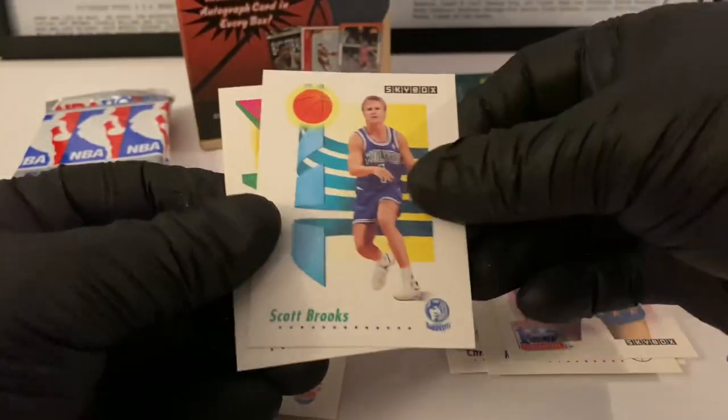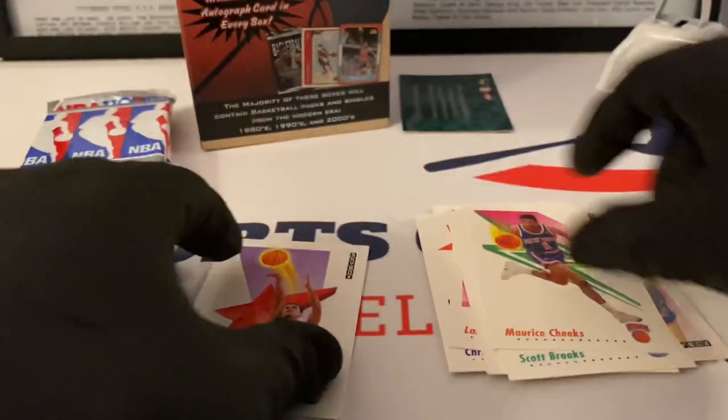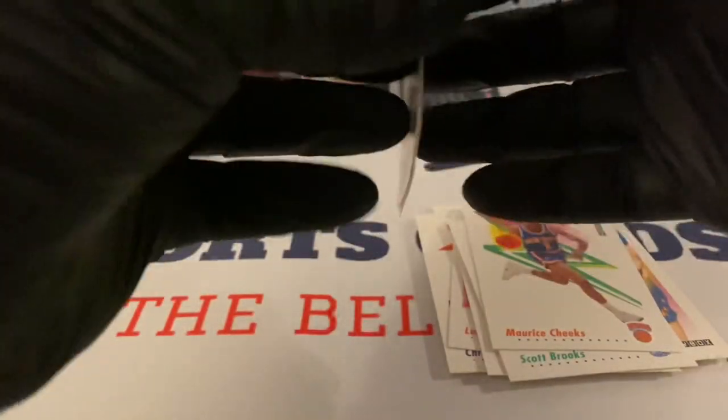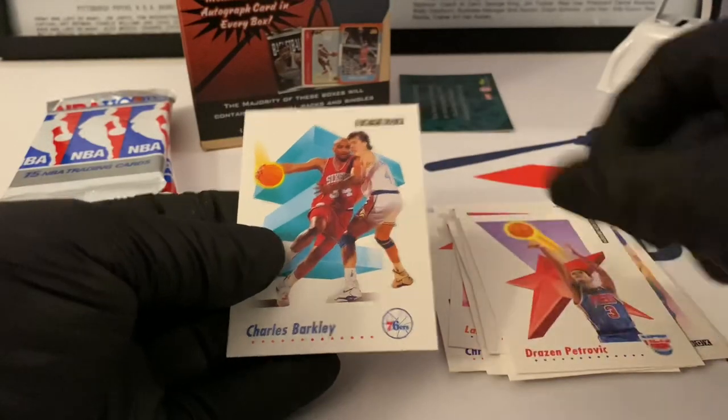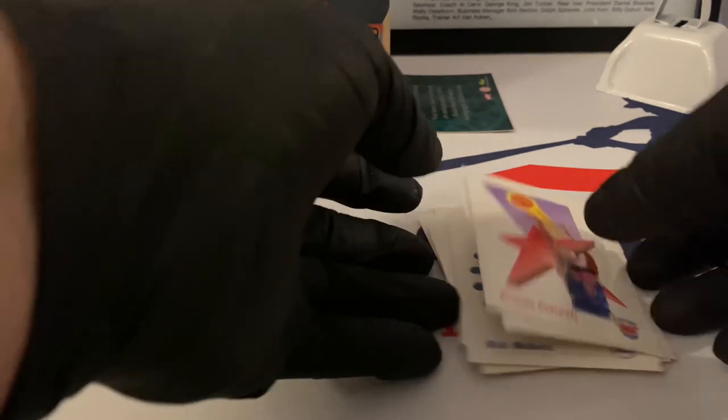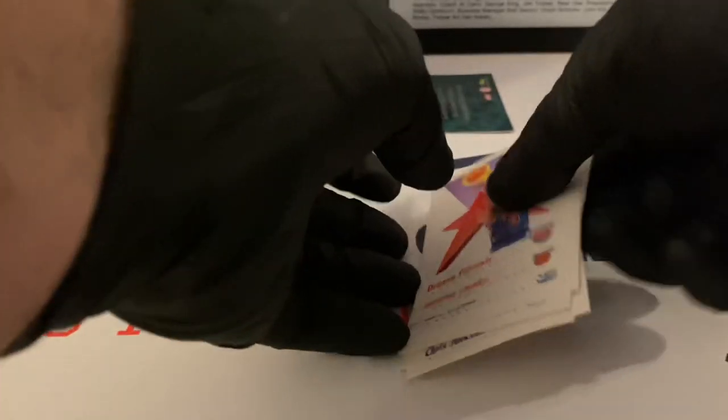Checklist. Scott Brooks, Maurice Cheeks, Dencho Petrovic. And then hopefully this one. Okay, Charles Barkley. Nice one. Okay, I don't know where I'm putting this. Up there. Okay, let's get this out.